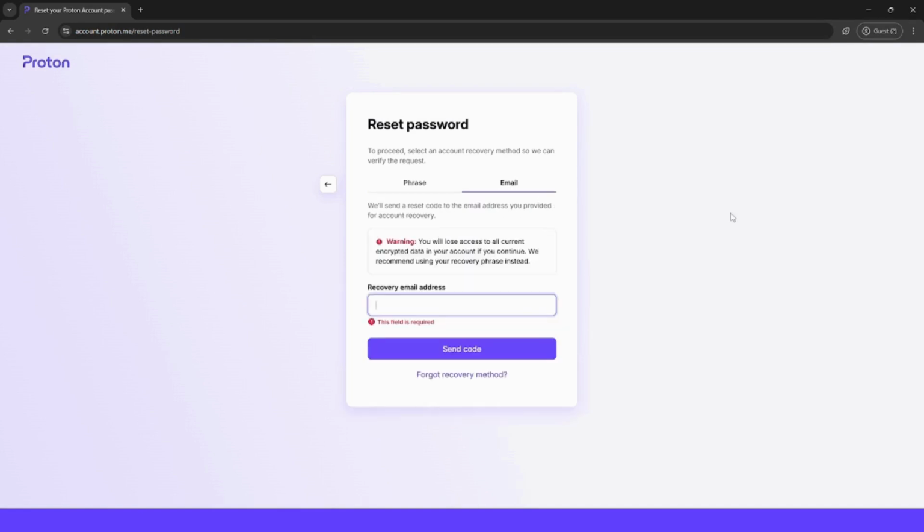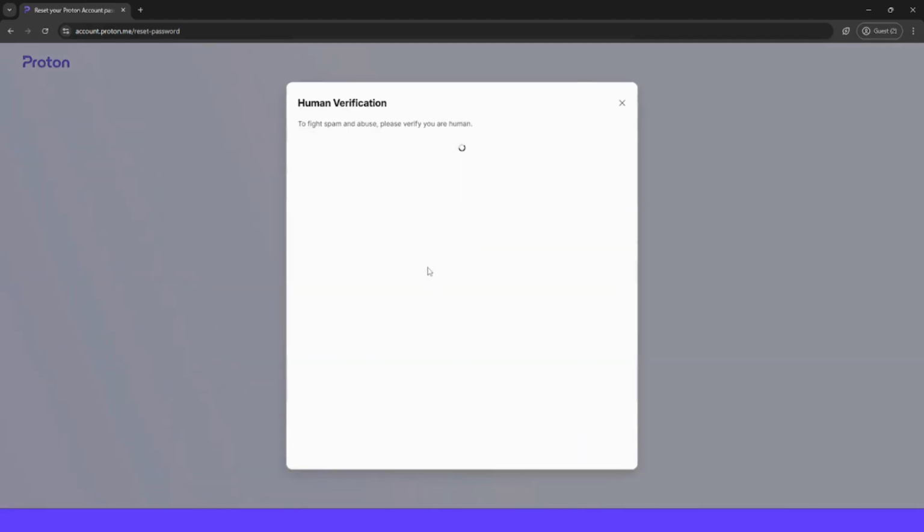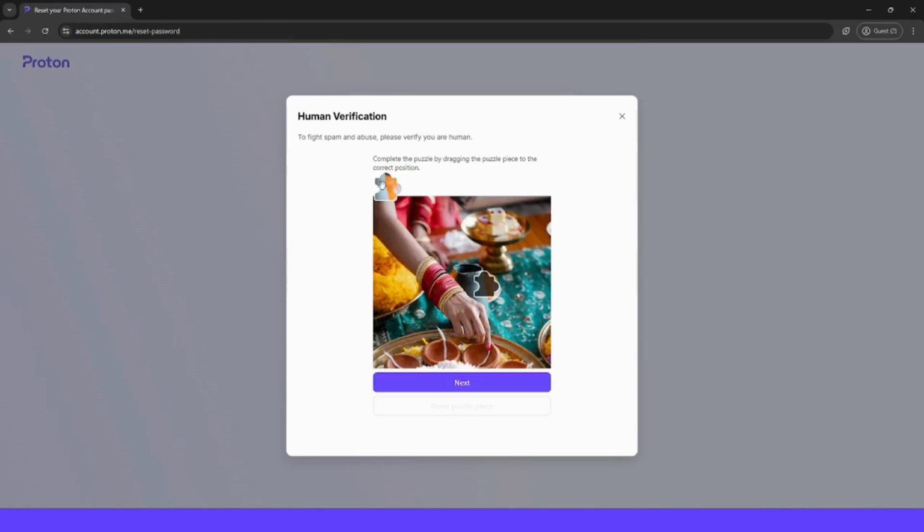If you're recovering using your recovery email address, you can type in your email address here, your recovery email address, and then click Send Code. And you can come over here and complete the CAPTCHA.